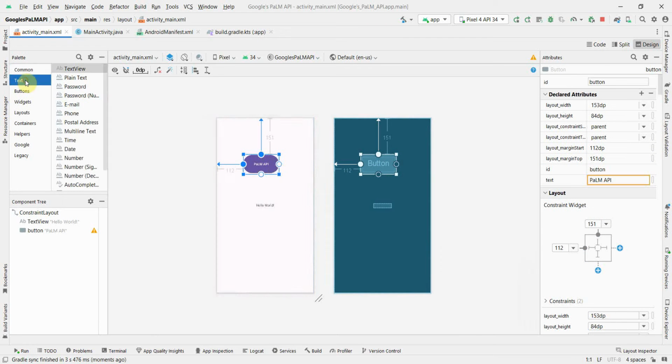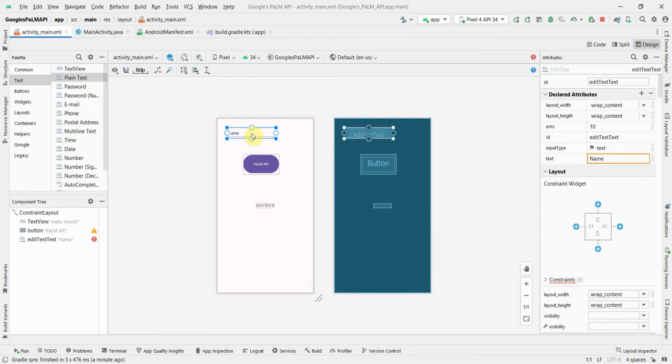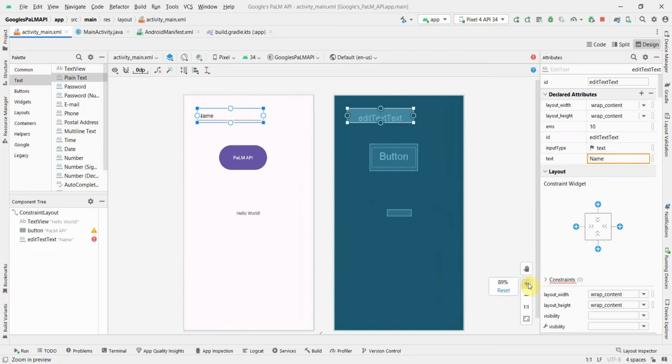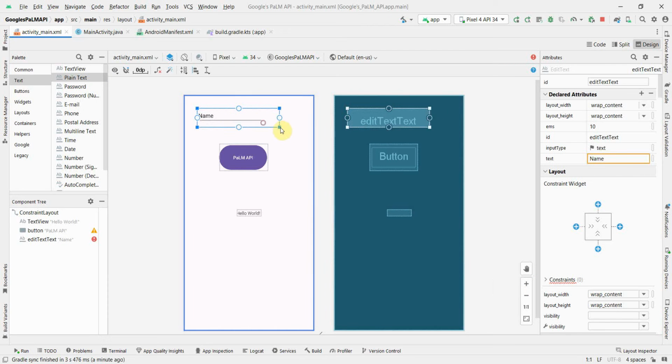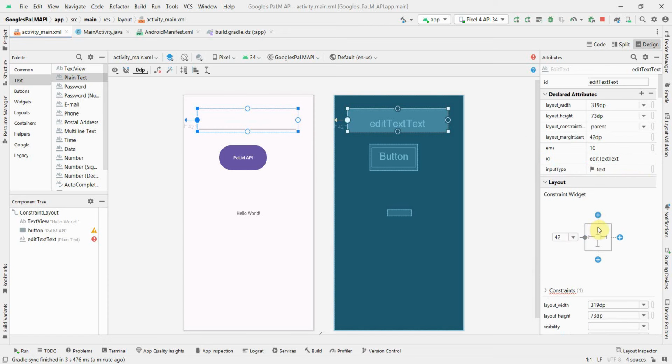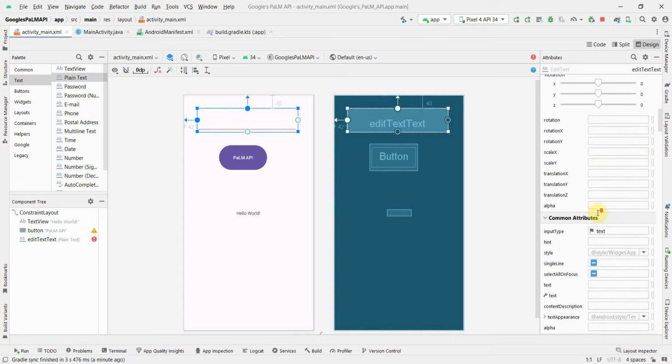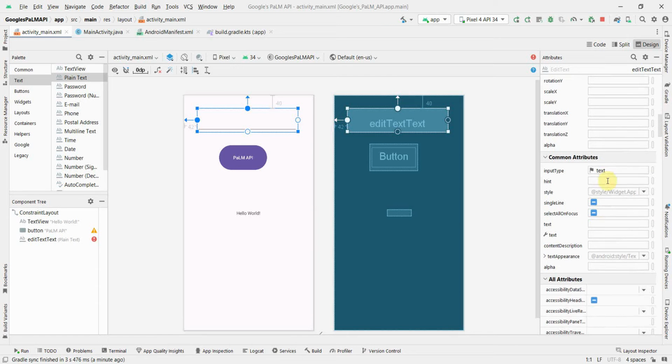I'll give a plain text on top to get the input from the end user. I'll zoom in a little bit. I'll not give it a text, I'll give it just a hint, and the hint could be: input text here.